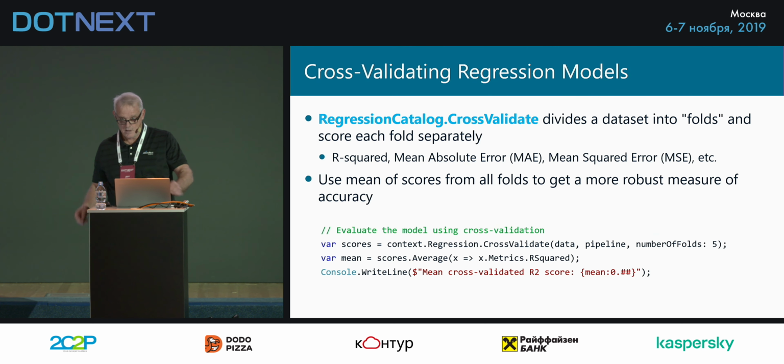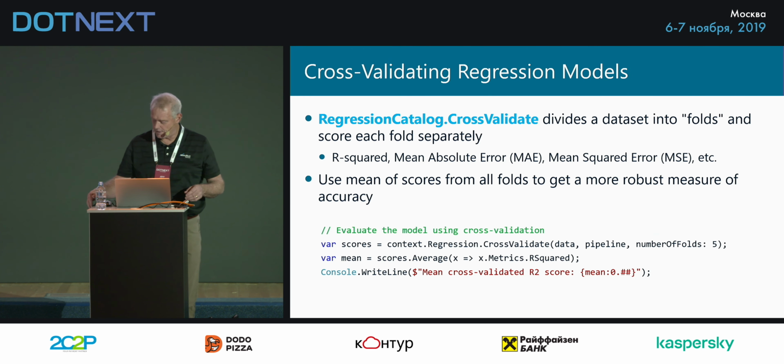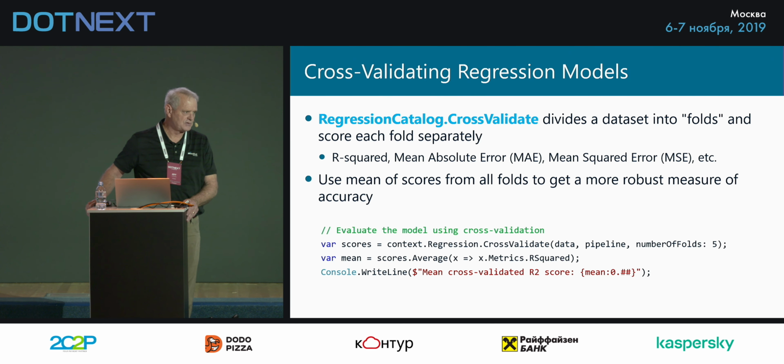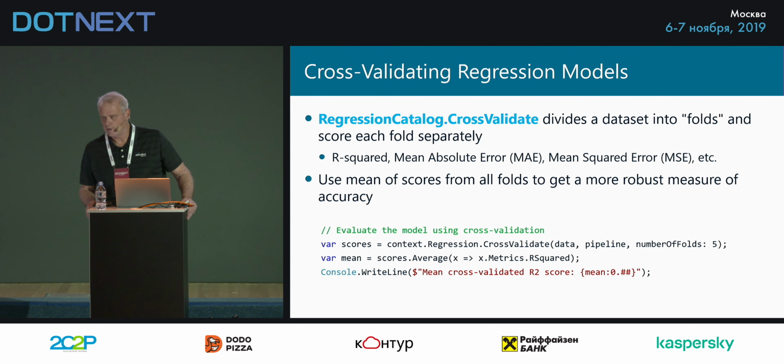Now, something else that data scientists tend to be very diligent about doing, or at least should be, is something called cross-validation. It's very, very common to take a data set, do essentially a random split on it, so that you have two data sets, one for training and one for testing. But here's the problem with that. Depending on which 20% of the rows you randomly pull out to do the evaluation, you will typically get different results. So what data scientists typically do is enact something called cross-fold validation, also known as K-fold validation.